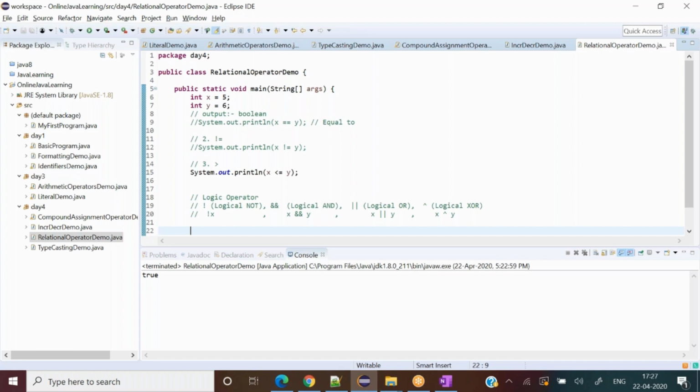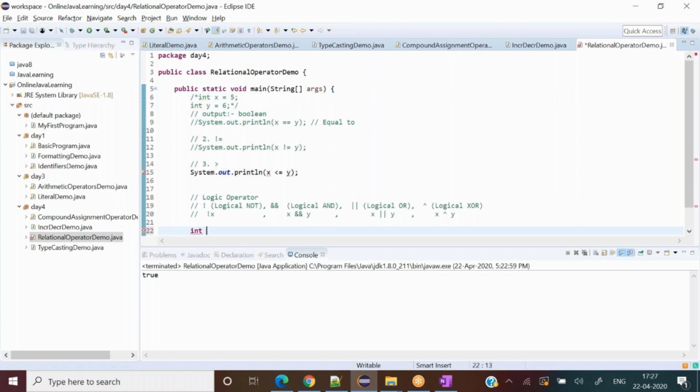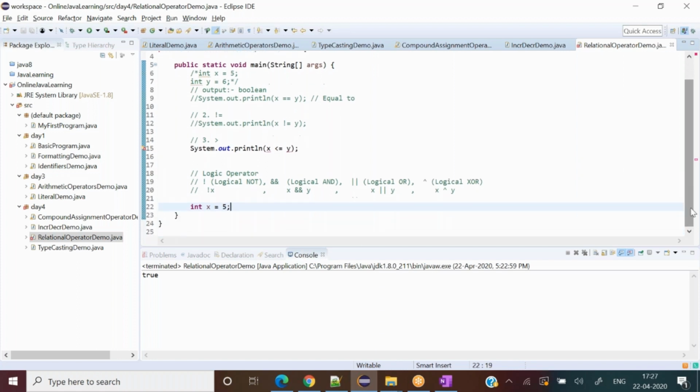Okay. So let's say I write. Let's comment out the above line for now. I write int x equal to 5. Okay, this is supposed to be commented out.